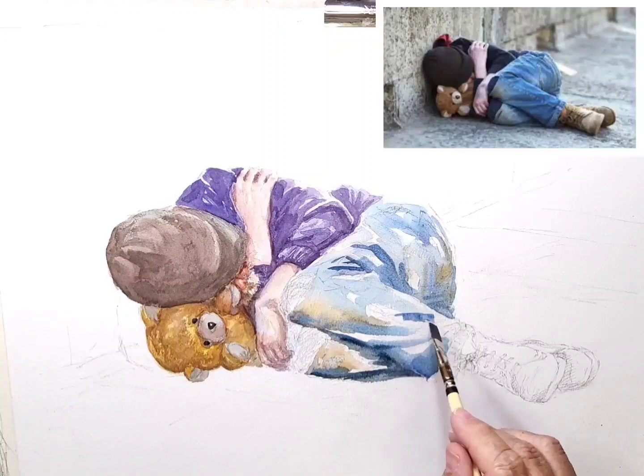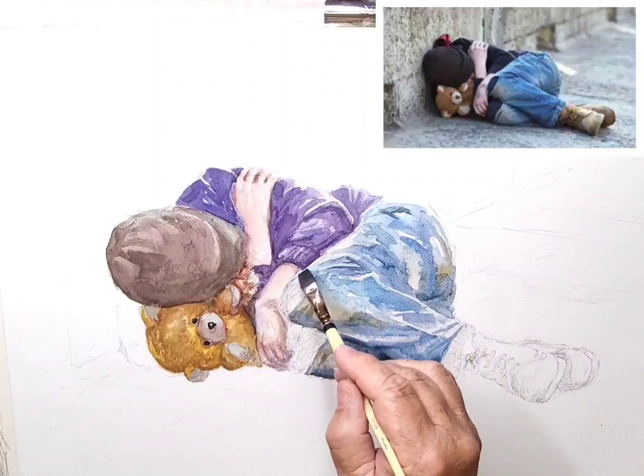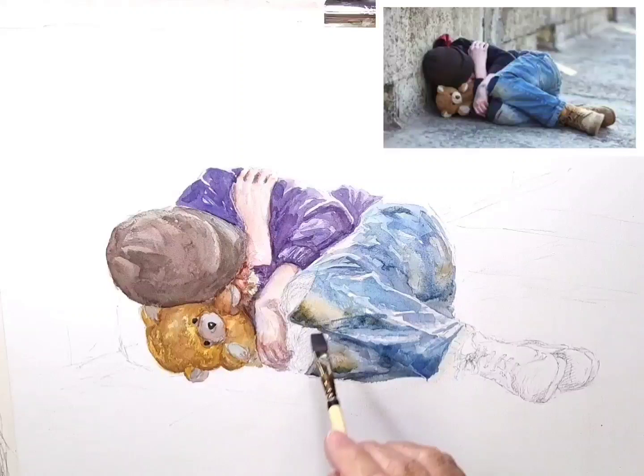Broadly, I've swapped to a small half inch, 12mm flat. This one being a Taclon. This brush is able to do very sharp edges and also broad patches depending on how you hold it.